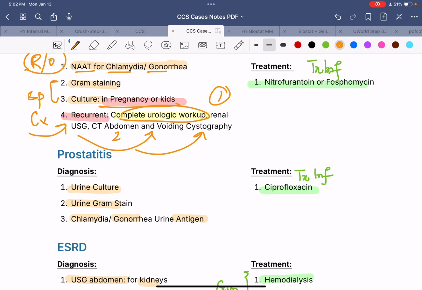But the treatment is slightly different. If it's gonorrhea and chlamydia, of course, you are going to treat the underlying cause: if it is chlamydia, you're going to give him azithromycin, or gonorrhea with ceftriaxone, or chlamydia can be azithromycin, or if the patient is not pregnant, we can also use doxycycline, right? But if that is not the case, and the patient is an elderly individual greater than 30 and he has E. coli, then in that situation we are specifically going to treat the infection with ciprofloxacin.